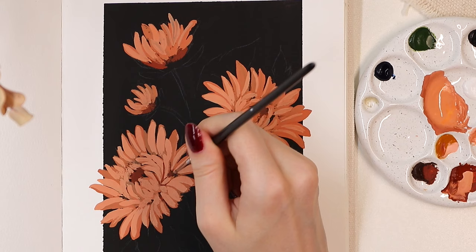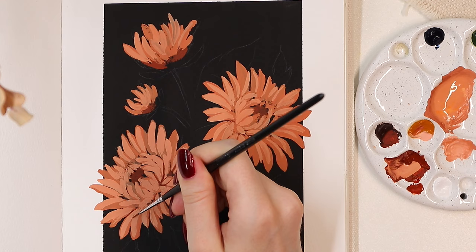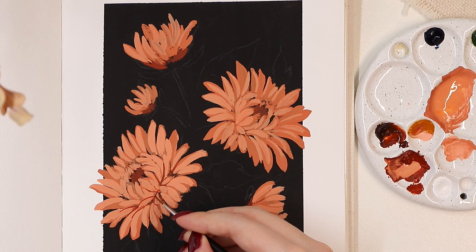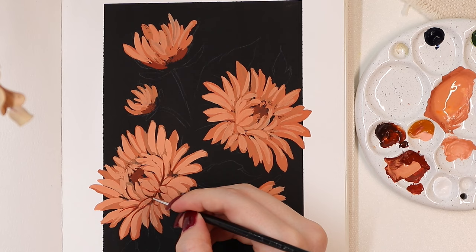After this, I took out this small detailing brush and decided to intensify some of the shadowy parts and kind of outline some of the petals a little bit, especially around the deeper fold parts. I used this burnt sienna color first, but didn't think it was dark enough, so I actually switched to this darker brown to add more intensity to the shadows. Again, this is a completely optional step, and it's just something that's gonna help to separate these individual petal shapes from each other.